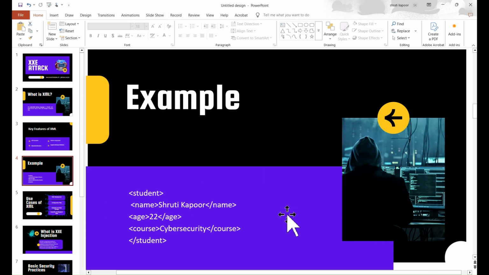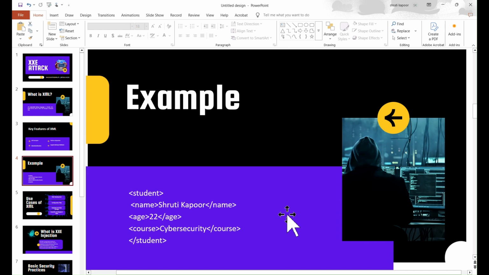Now this is how a basic XML code looks. Here we have the student tag, then we have name tag, age tag, course tag, and you can see that firstly we have a root element, that is student, and this root element has the child elements name, age, and so on. We close every tag when we don't need it. Let's say in the name we have a value, now the name tag we don't need, so we close it. Now in the age tag, the value is 22. Once the value is given, we have to close the age tag as well.